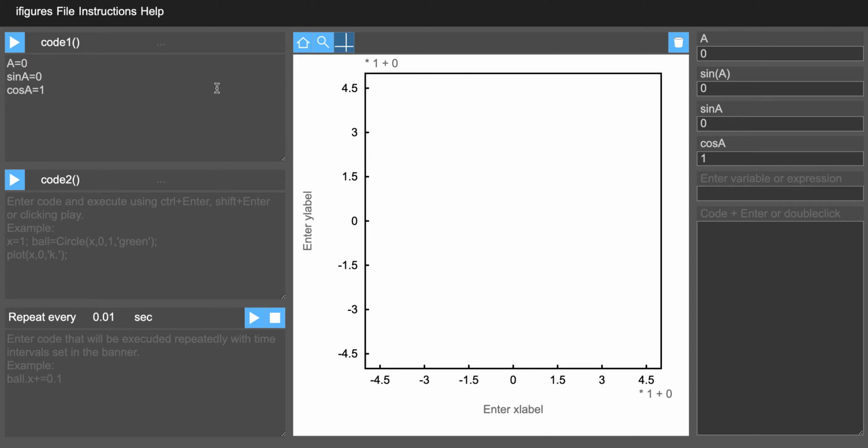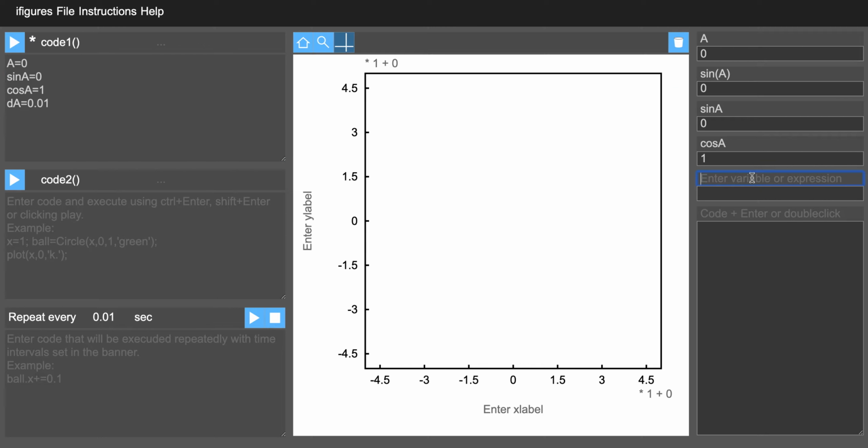So for this particular value, A equals 0, we know from simple geometry the values of sine A and cosine A. We don't need any numerical calculation for that. But now, in order to calculate these values for larger and larger angles, what we will need to do is choose a very small step in A. Let's call that dA. And let's say it's small. A small number is, let's say, 0.01.